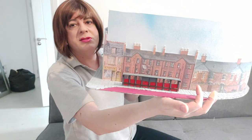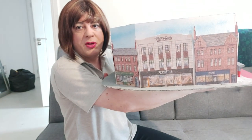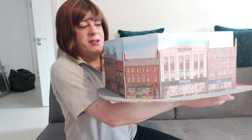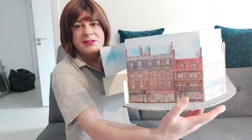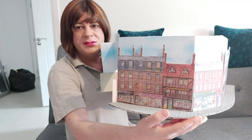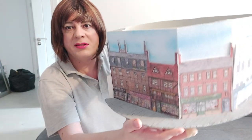If I spin you around even further, it goes into the town scene, which is the shops. You've got Boots in the corner. We've got Burton's, and then there's another local loffie and stuff like that. And if I spin you even further, this front piece here was from when I messed up the building over at Milton Hall. I used this over there, and I couldn't get on with it. So I basically cut it out, and that's what's giving you this relief. I don't know if you can see it. It's just a little bit of relief, not too much.